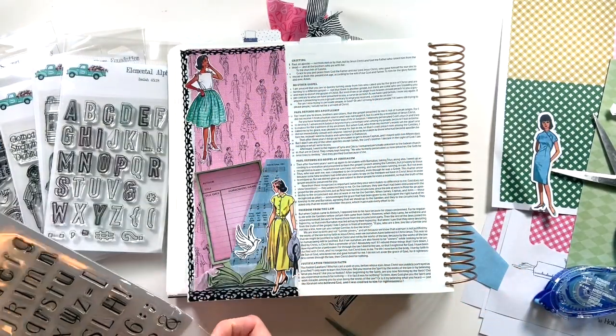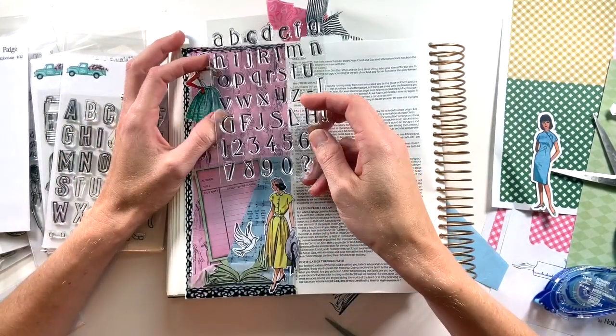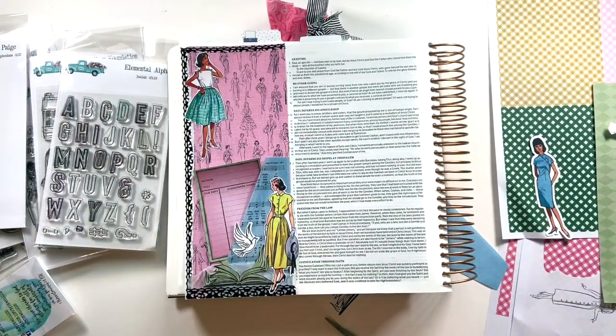Next, I'm going to use 2 different alpha sets plus tile alphas to add the title to my entry.